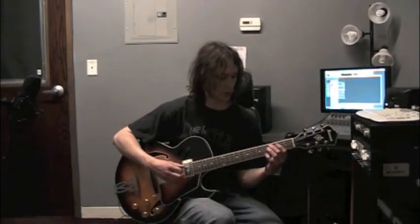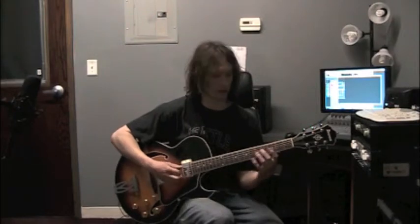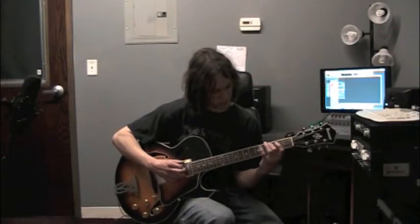Now if there are notes in that position that fit the chord below the root, we'd like to include those as well. So I'm going to roll my middle finger down to the 6th string fret 3 to get G again, and then I'll even add in my open E and back up to C all together. So there's the 1 chord.